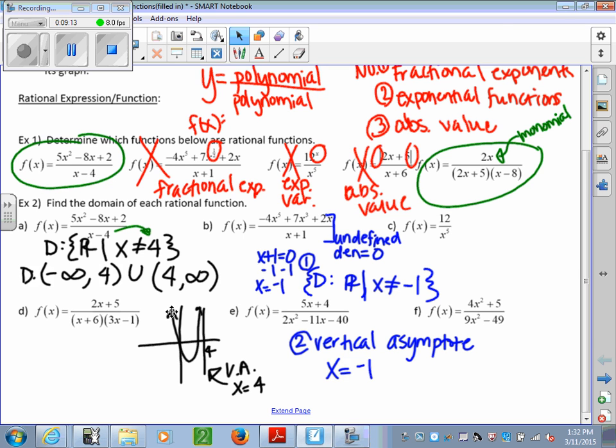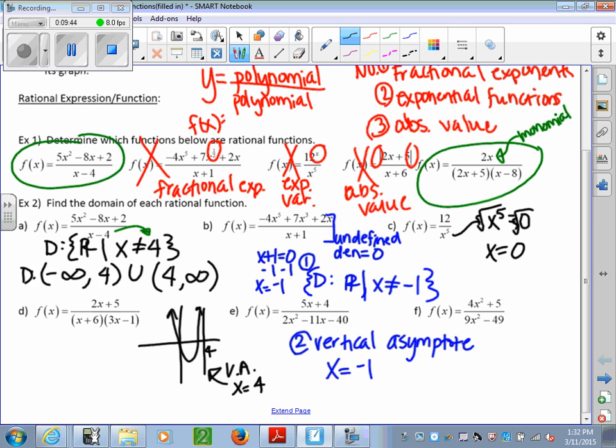Alright, so C, let's just look at C real quick. Let's do this by hand because it's faster than typing this in your calculator. I have vertical asymptotes where my denominator is undefined. My denominator is undefined where my denominator equals 0. So I start by setting my denominator equal to 0. When I set my denominator equal to 0, I need to solve for x. Well, to get rid of this 5, I'm going to take the fifth root of both sides. Don't really have to do this because we know that the fifth root of 0 is just going to be 0, so this will be x equals 0.